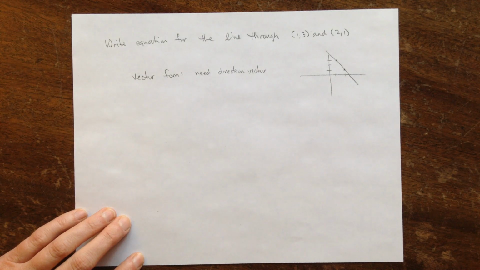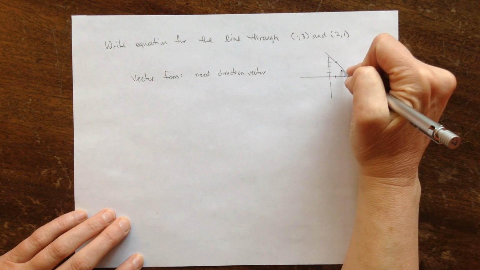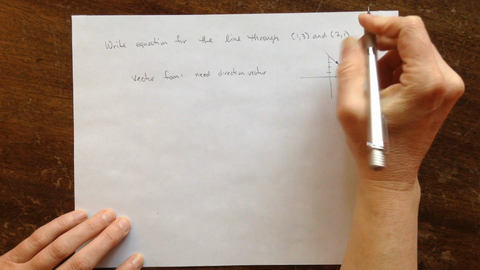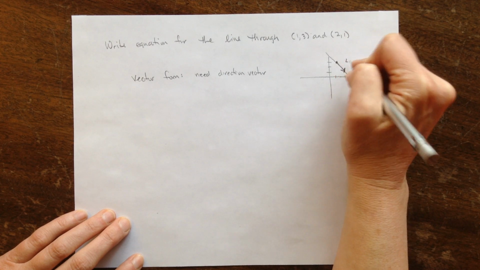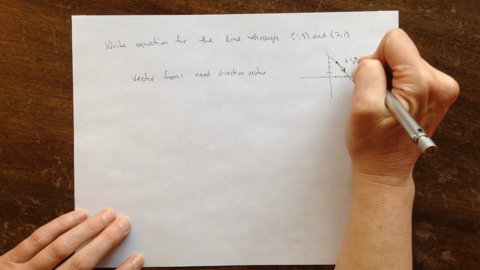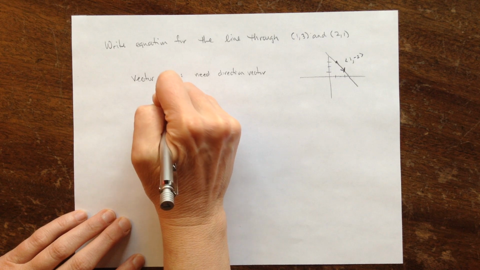For the line, and like I say, there are infinitely many of them. They're all going to be on the line. So I'm going to do this direction vector here, from here to here. So that vector, your x would be going up 1, and your y would be going down 2. So there's your direction vector. I'm going to call it D.